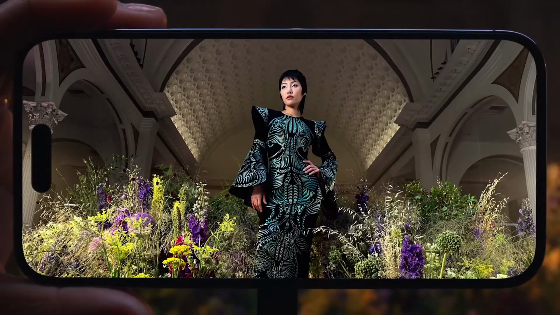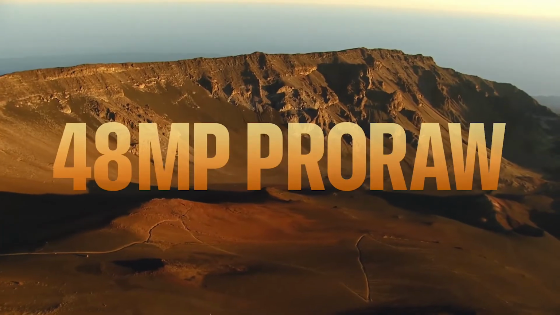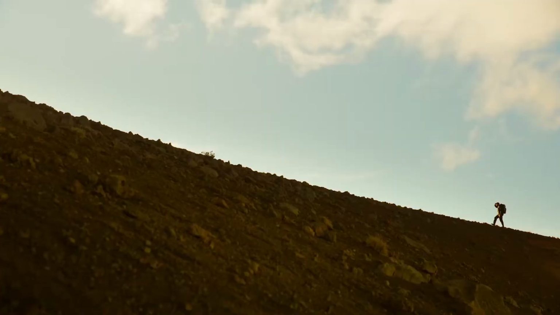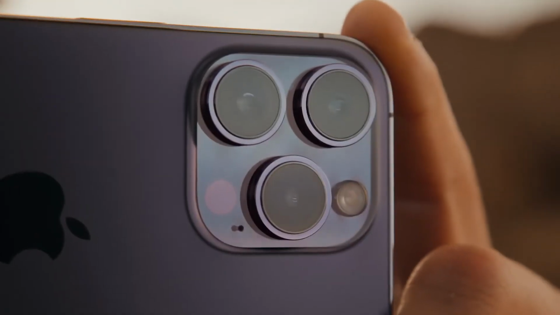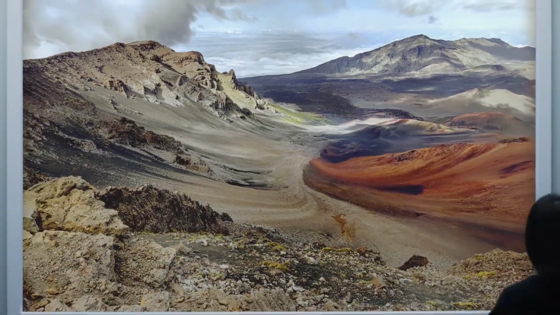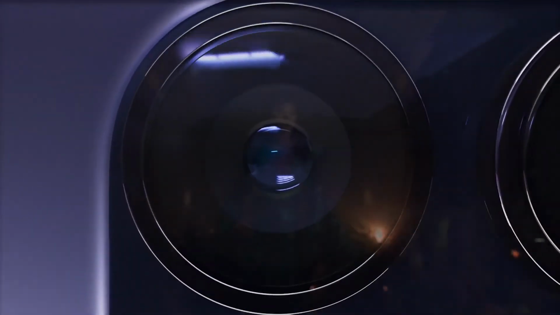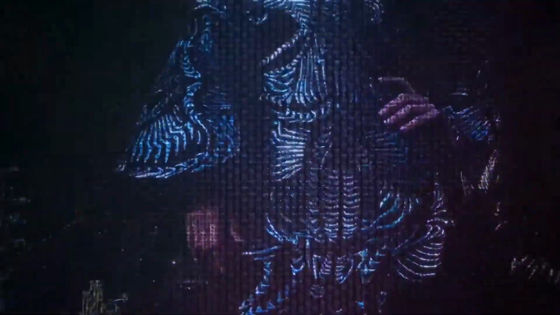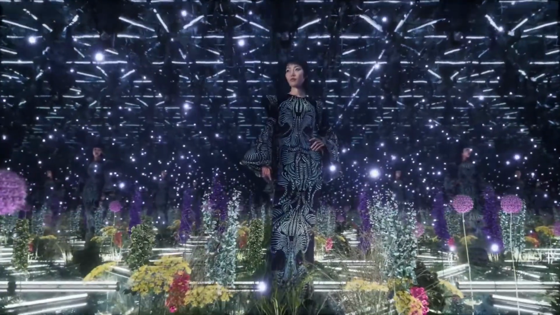And that is that the new iPhone 14 Pro has a new 48 megapixel sensor with pixel binning, compared to the 12 megapixel sensor that is the same in the iPhone 14 and iPhone 14 Plus. The new iPhone 14 Pro has twice the quality in low light situations compared to the iPhone 13 Pro, and likewise the 14 models as well.